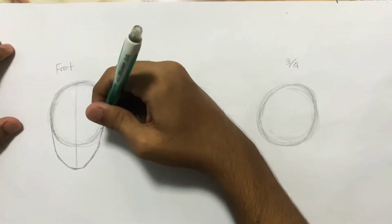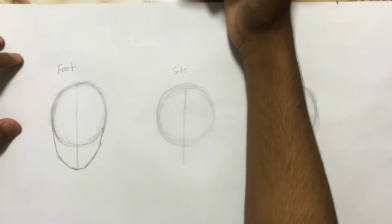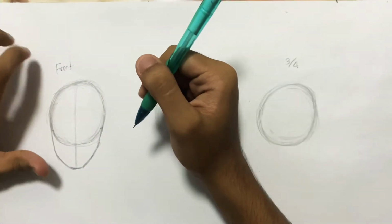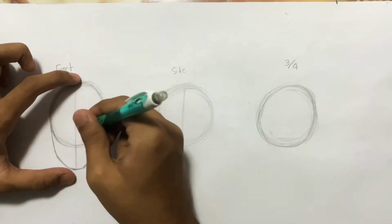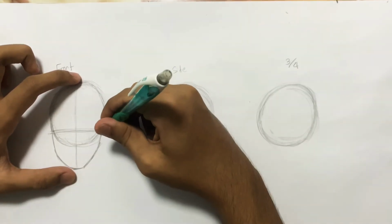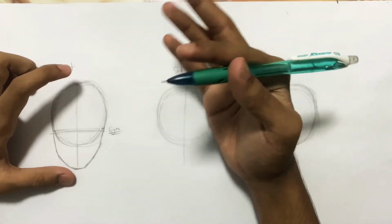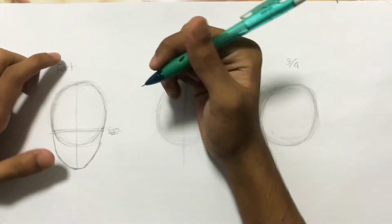Alright, so from here we can start dividing this shape into 3 parts. So we put 3 lines on this head. Basically it's to show you where to draw the eyes, the nose and the mouth. So it just goes like this. Divide the entire head into half, and you draw a straight line, and that's where your eye will go. And this is completely 100% accurate to your own face. You can check it out yourself. Look in the mirror, you can see that your eye is in the middle of your head.